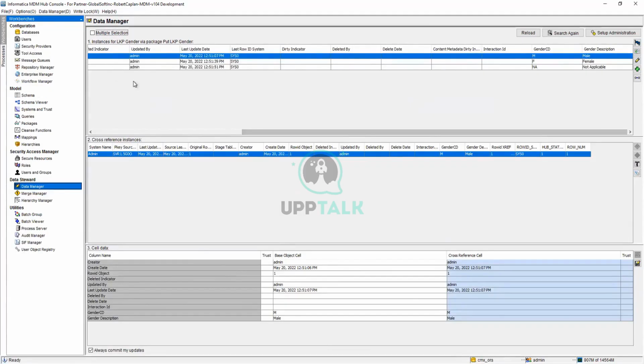We have a base object, we have cross-reference, and we have the two different data according to the sense. It is over here in tabular format, in rows. For this particular record, what is the data in the base object, and what is in the cross-reference?